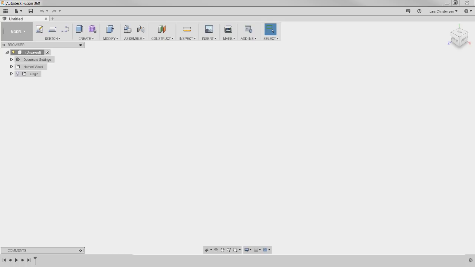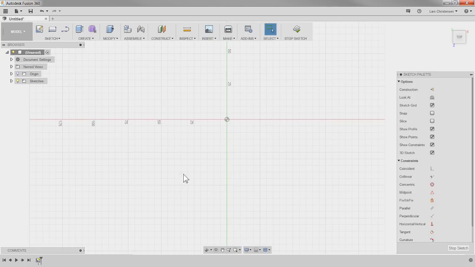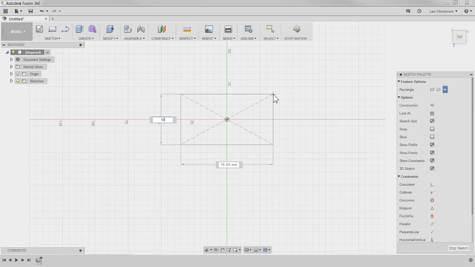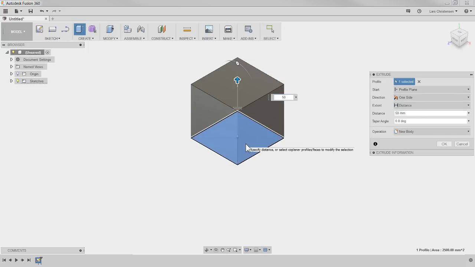Okay, so I want to show you a couple of different things. It's not going to be overly complicated, but like I said, I haven't talked about it, I think. So let's sketch something up here. Start a new sketch on the top view here, and then hit the S key. I'm going to do the center rectangle, and I'm just going to sketch a rectangle here that is 50 by 50. And let's extrude that up, Q for extrude, and make that 50.